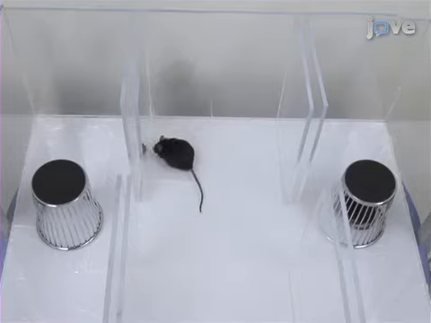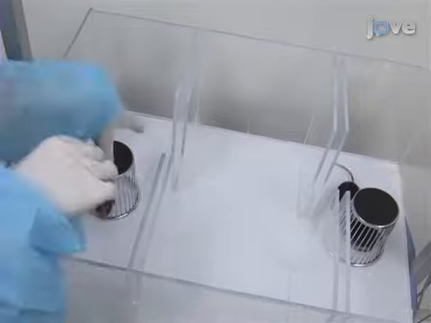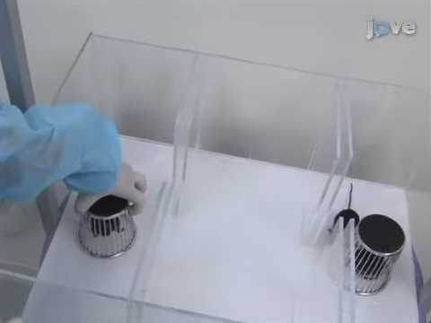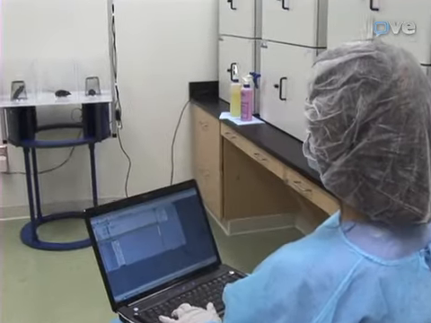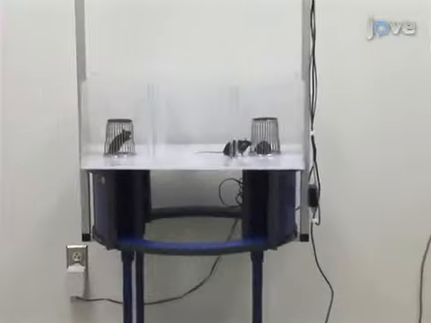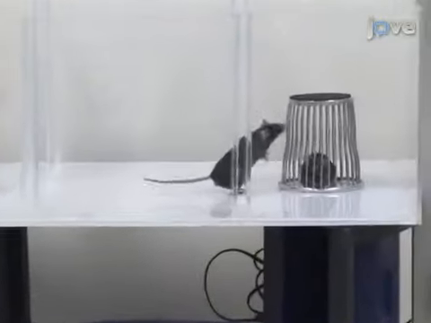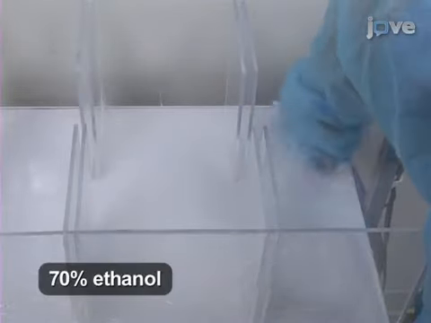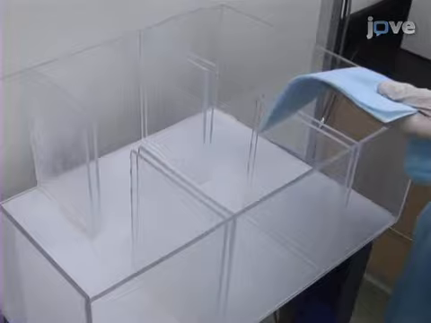To test for social novelty or preference, place a second control mouse, Stranger 2, inside the cup in the opposite side of the chamber. Monitor the same parameters as described above for an additional 10 minutes. Clean all chambers with 70% ethanol and then with Clydox 1:5:1 as demonstrated previously.